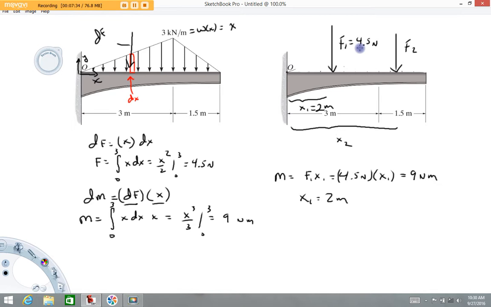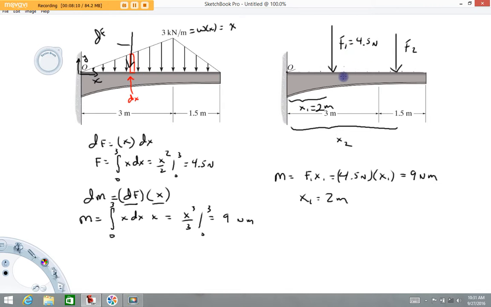Now, something I'd like to point out. You'll notice that 2 meters is 2/3 of the way from the end, or another way to think about that, 1/3 away from this corner. And I'm going to make another video on this, but it turns out anytime you have a triangular load, the force load is equal to the area of the triangle, which will be 1/2 base times height, and then it's going to be applied 1/3 of the way from this corner, in this case 1/3 of the way to the left, or you could do 2/3 from the other corner, either case.